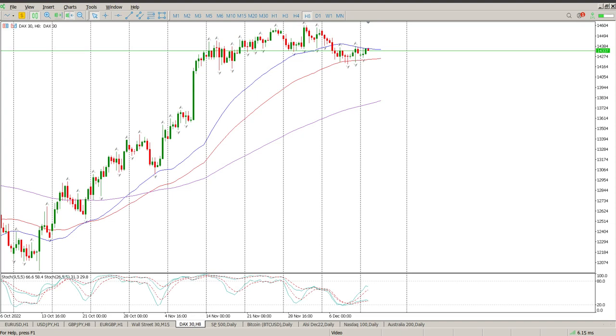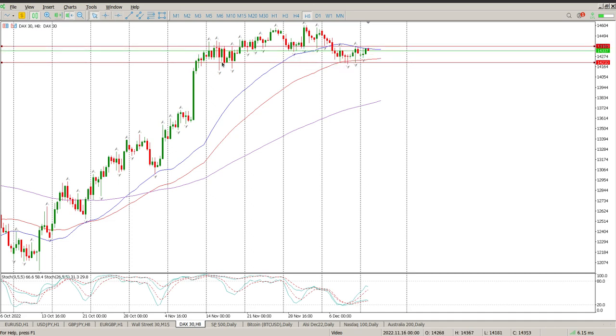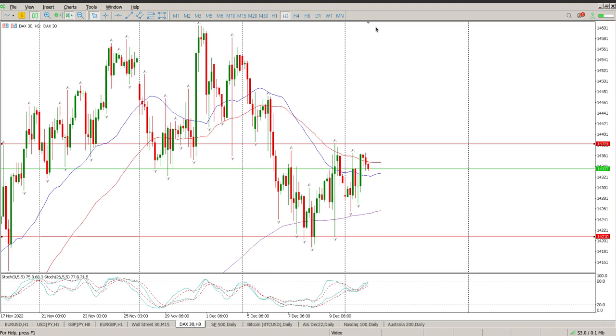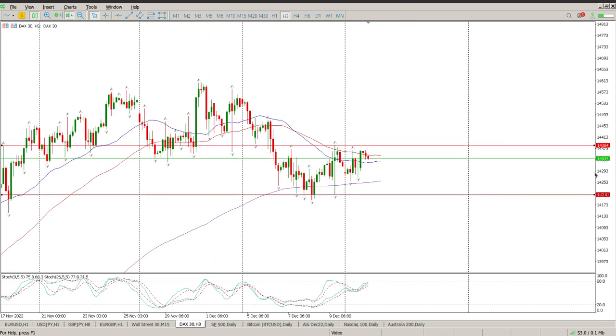Pretty much going nowhere at the moment, so the wise thing to do here is just get that level in. That is your range we're in. You can see we were in there in early November, or second week of November, as we said yesterday, and now we are back in this area. We're testing it. There is no direction in my view at the moment. It is big up, big down, big confusion.